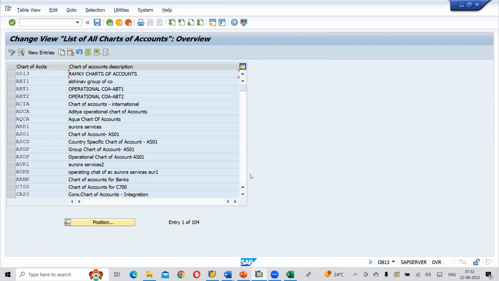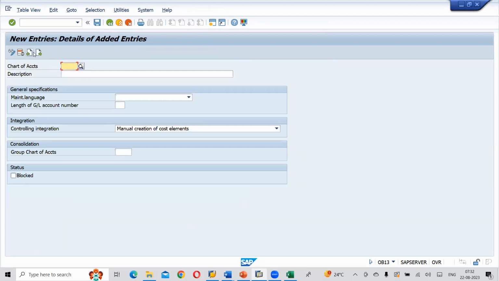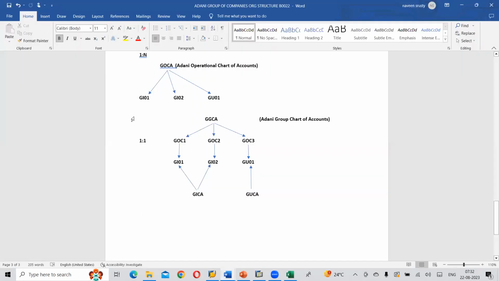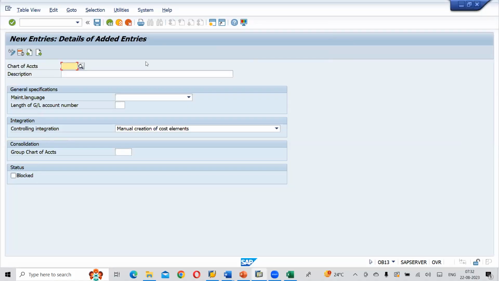So let me check. New entries. Okay. So what is the chart of accounts we want to create here? GOCA. Initially we are going to do the complete process up to intercompany transactions, and we will follow the 1:n methodology in this particular project. So GOCA.